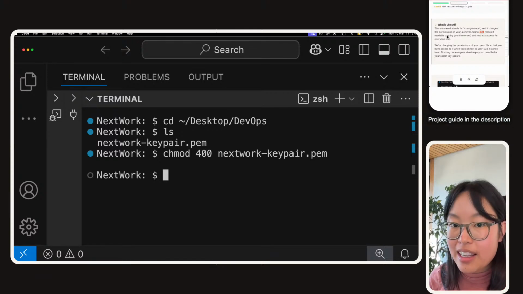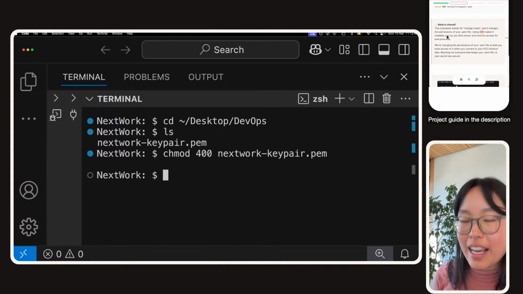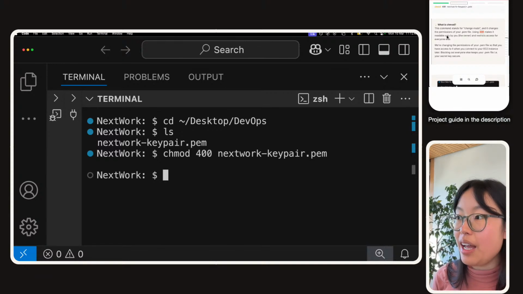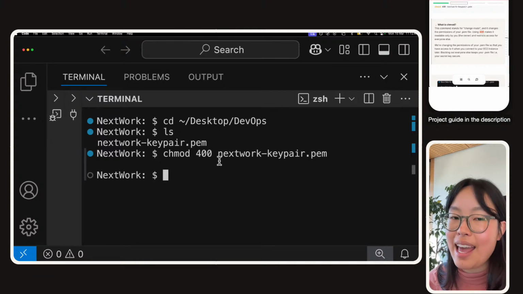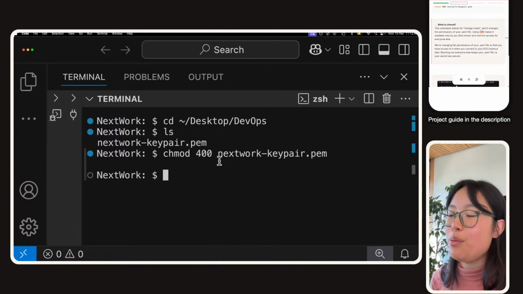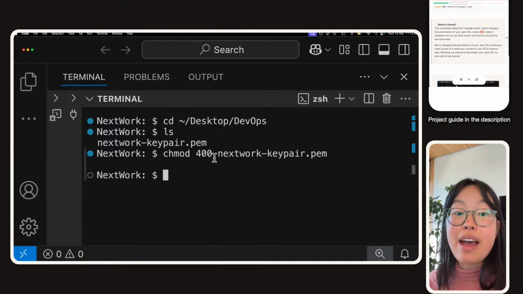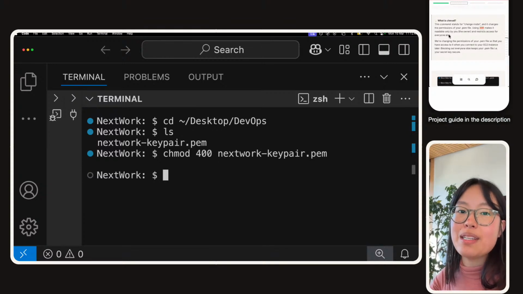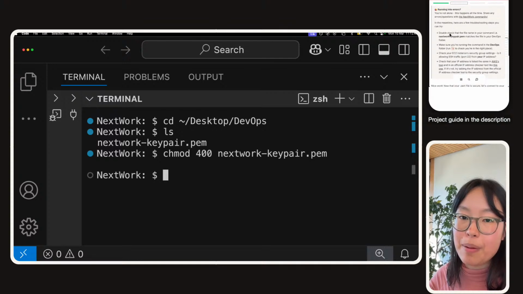By default, a private key is set up to have max security, which basically blocks out everyone from reading the file and using the file. So here we're changing the mode of it. We're saying, hey, I know you have max security, but can you at least give me access to use this private key? And then once you run this command, you now have access to use this private key, which is great. So don't forget this step. It's small, but very, very important. It can make a big difference in the next few steps of this project.